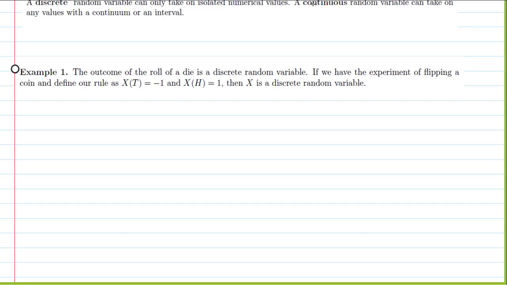So in each of these cases, if I roll a die, what are my 6 possible outcomes? 1 through 6. I can't roll a 2.5, right? I can roll a 2, I can roll a 3, but nothing in between. So it's a discrete random variable. The same thing if I flip a coin. My 2 possible outcomes are heads or tails. If I assign tails the value of -1 and heads the value of +1, then that's a discrete random variable because my outcomes are -1 and 1, right? So we're not getting things, once again, that are continuous in a chunk.